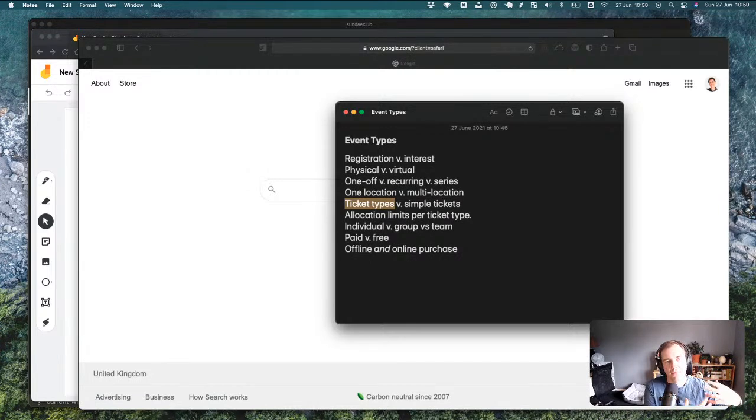So then you have to handle the allocation of the ticket type versus the actual inventory of people that you have at the event. So those 10 people aren't coming. Do you release that inventory back into the pool? Do you release them back as early bird tickets? Does that depend on the date? Again, all of this stuff bleeding into each other.